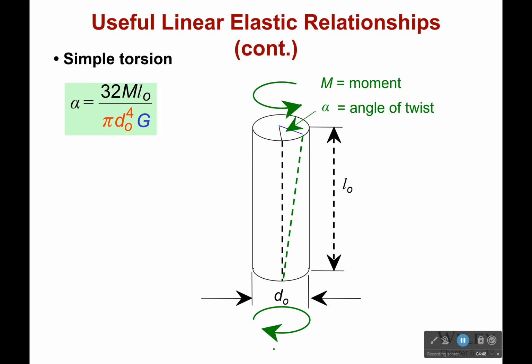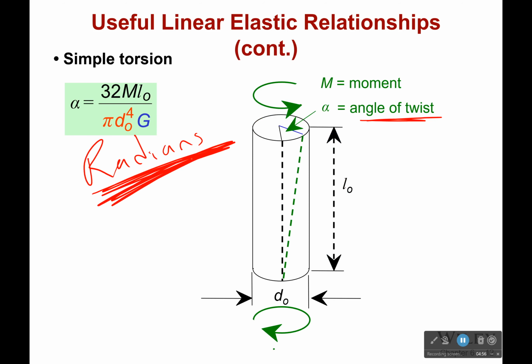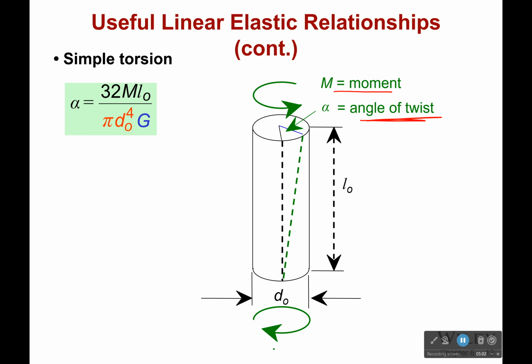Okay, another helpful one is figuring out the angle of twist in radians. Always radians for a given system. So we apply some sort of moment. A moment is like a twisting force in a way. If you don't know what that is, you can also say a force times a distance, or maybe refer to it as a torque. There's lots of different ways of terming it, but whichever one of those makes sense to you, that's a moment. And another thing you don't know here is G. Just like we had that modulus of elasticity, we also have G, which is our shear modulus. You can look that up for most materials.